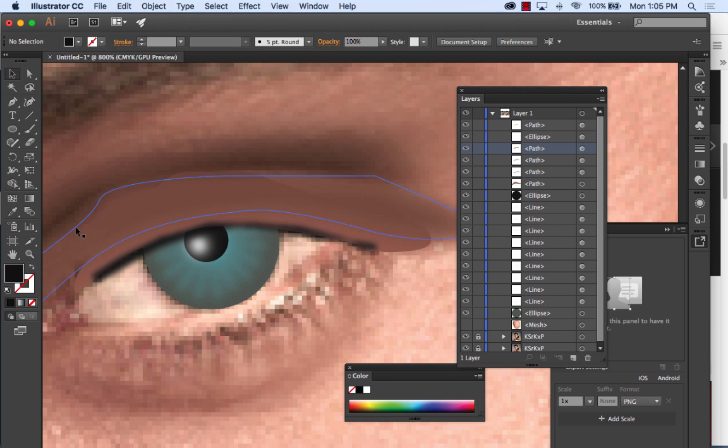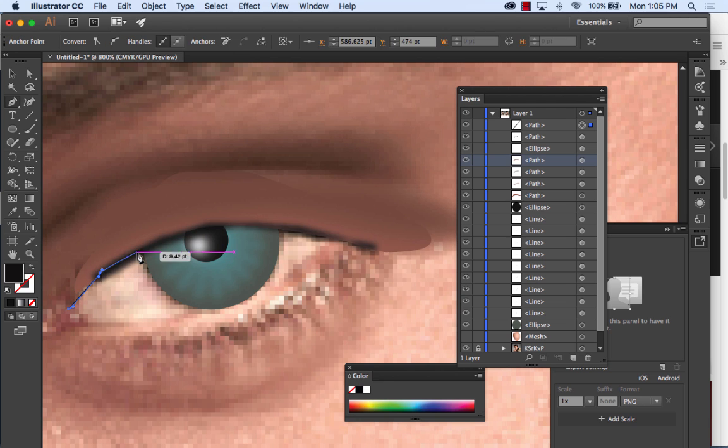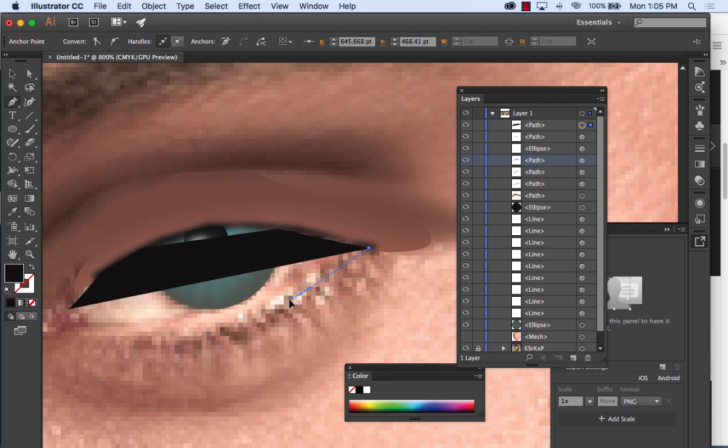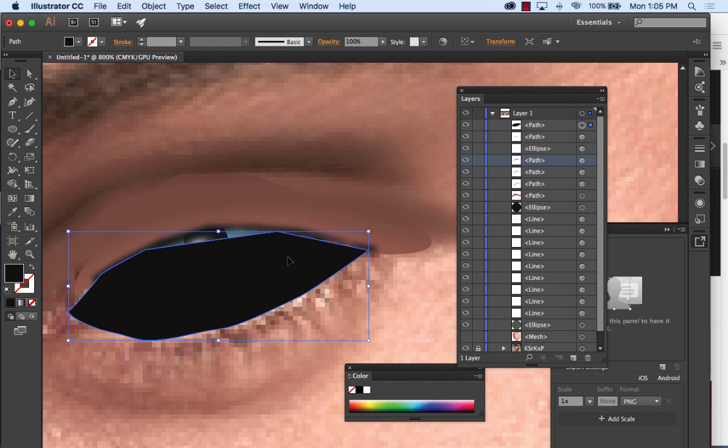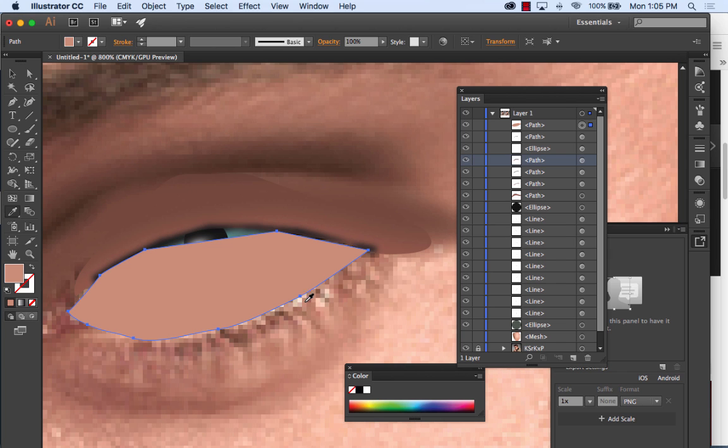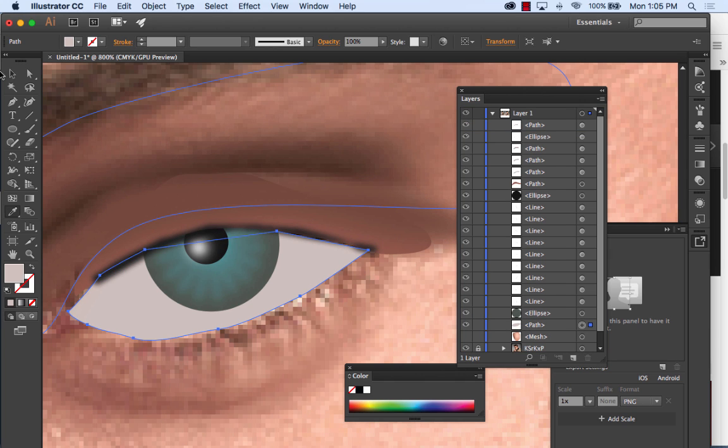And then, of course, the white part of the eye. You have to deal with that. And I would give that a color. And of course that it's not really bright. No, it's not bright enough. And then let's rearrange that. There we go. And then give that some texture.